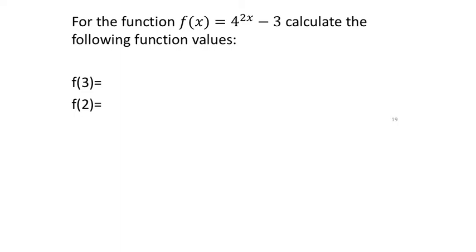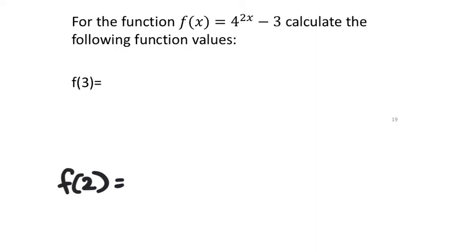All right, so the calculator would do this for you. And I'm pretty much going to have to use the calculator, and I'll show you why. Okay, let's make f of 2 down here, so I have some space to work with. All right, so let's start with f of 3.